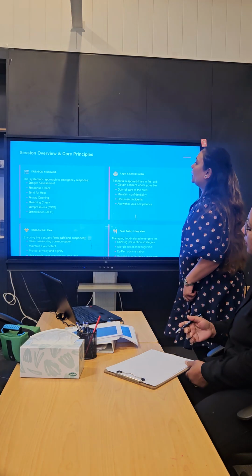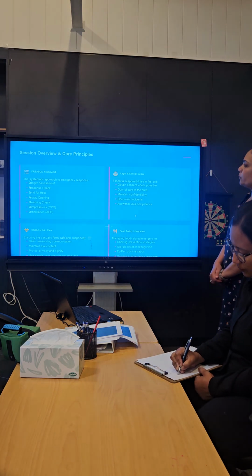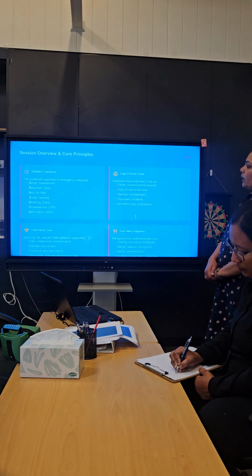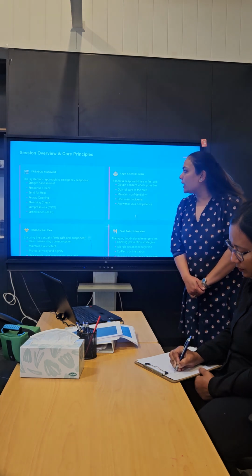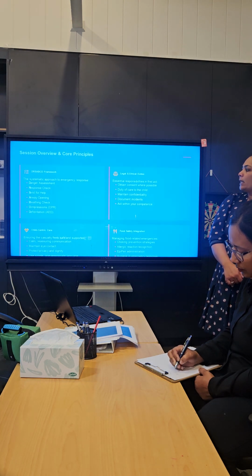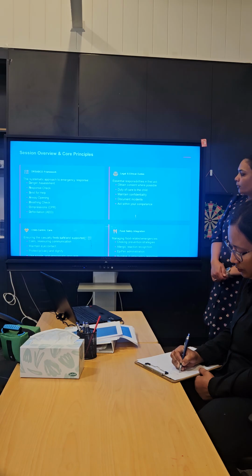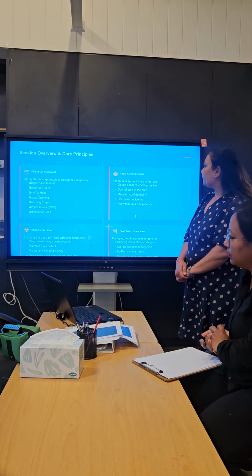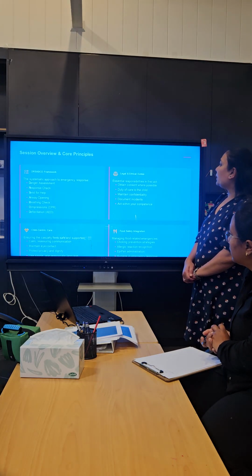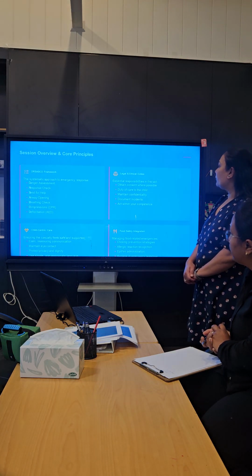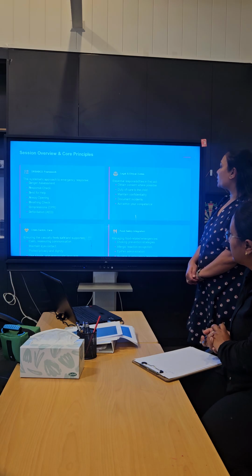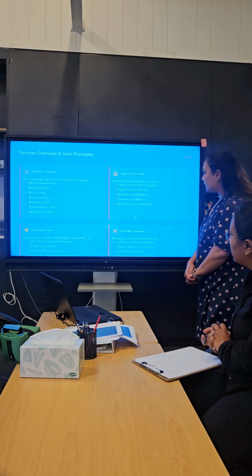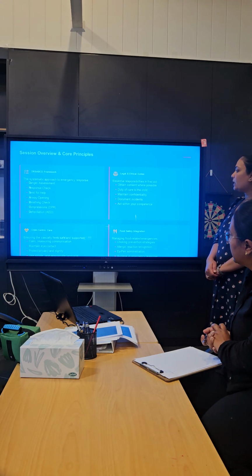Let's have a look at the session overview and core principles. We're going to be talking about the DRS ABCD framework, the systematic approach to emergency response: danger assessment, response check, send for help, airway opening, breathing check, compression, and defibrillation. Legal and ethical duty, essential responsibilities in first aid: obtain consent where possible, duty of care to the child, maintain confidentiality, document incidents, and act within your competence.